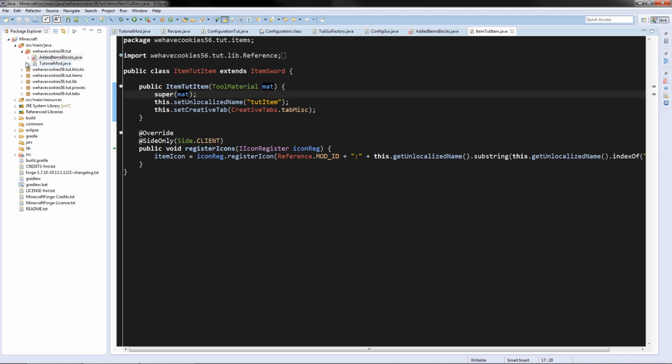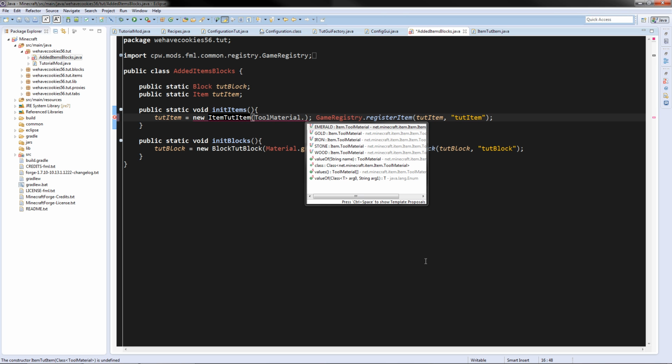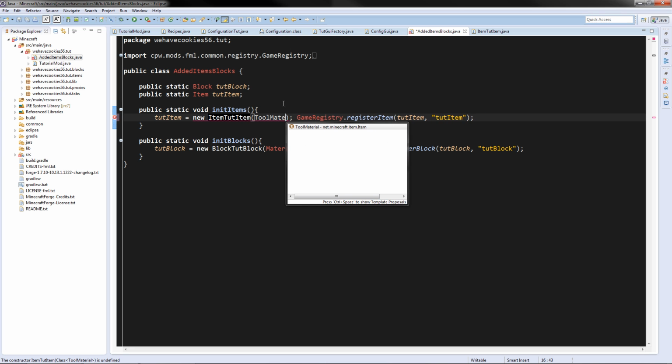Now we need to specify that in here. We could use one of the already existing tool materials: emerald, which is diamond, gold, iron, stone, or wood. But we're not going to do that. We'll make a custom one.